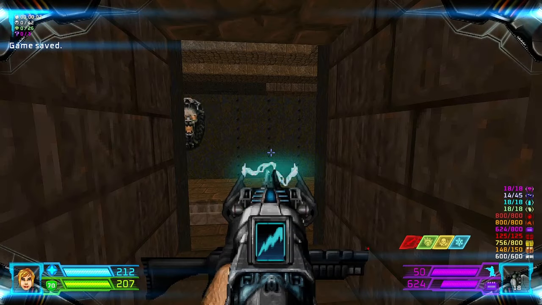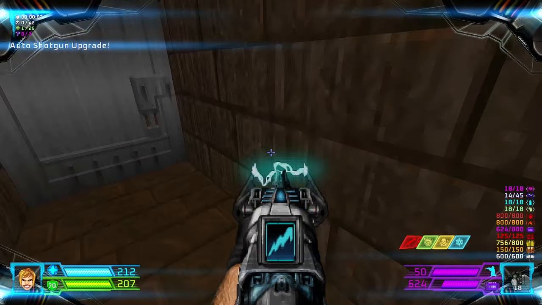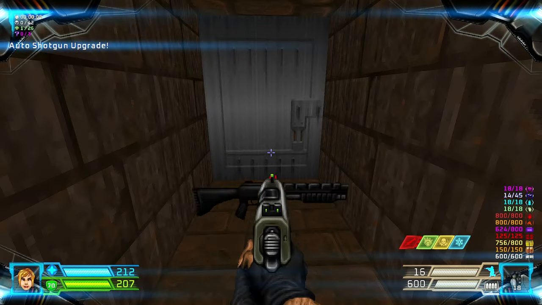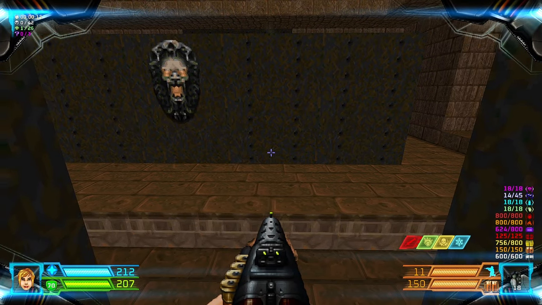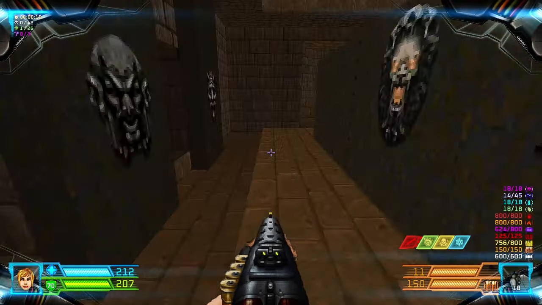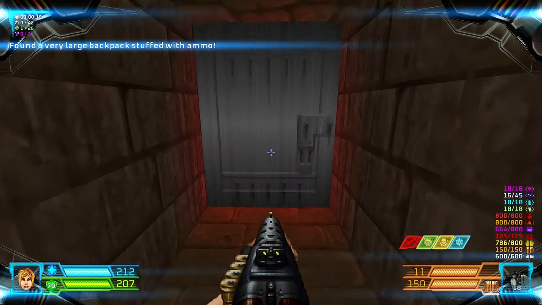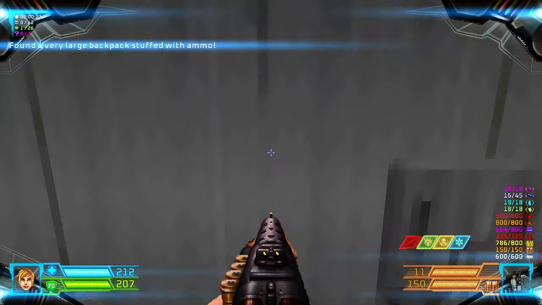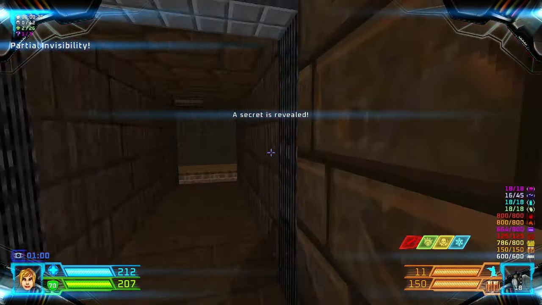MAP19 Xenocracy. Right in front of you, there is a weapon upgrade. Grab it. I don't want it. Okay, so go out from the starting door and then go left to find the mega backpack and open this door. For your first secret, we have a blur artifact.